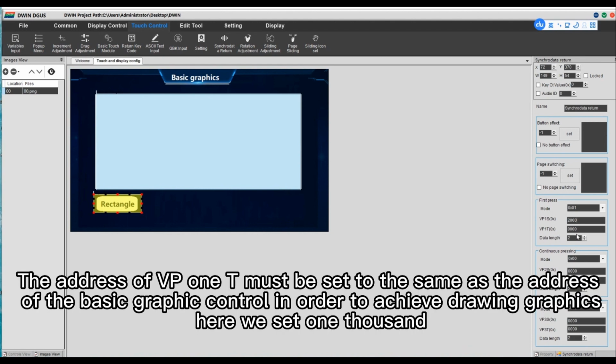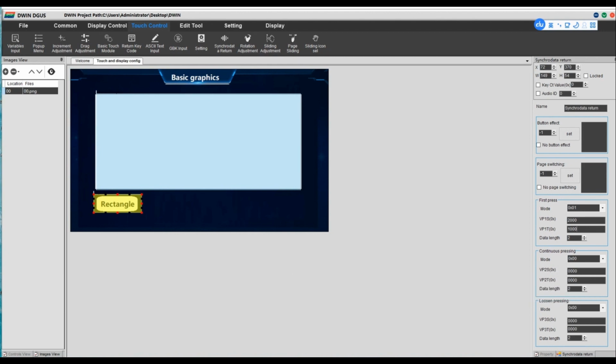The address of VP1T must be set to the same as the address of the basic graphic control in order to achieve drawing graphics. Here we set 1000. Save it.